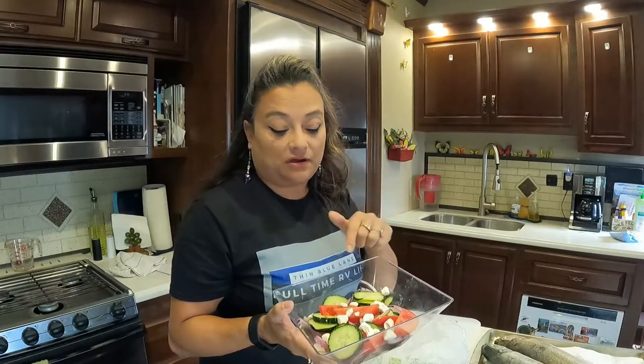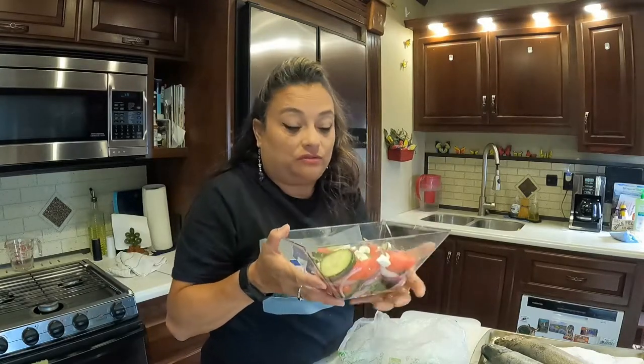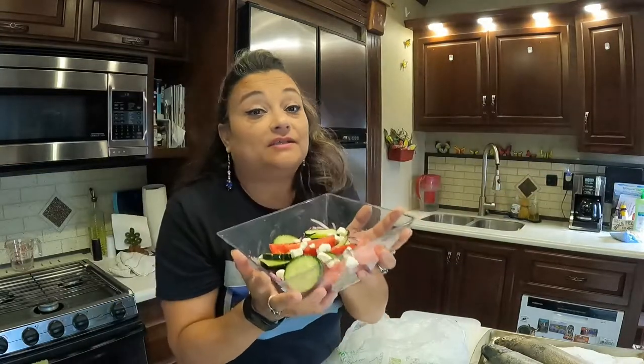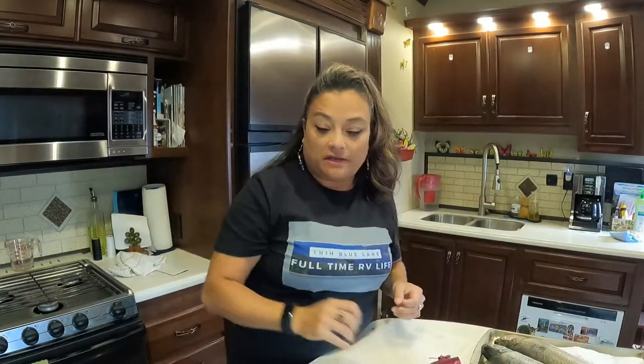I'm gonna wait and put the salt in my salad just before serving, because if you put salt with the cucumber and the tomato, the salt will draw the moisture out of your vegetables, and you don't want that juice that goes on the bottom. But look how delicious this looks. It's gonna be amazing. Okay, so now we're going to go ahead and flavor the fish.